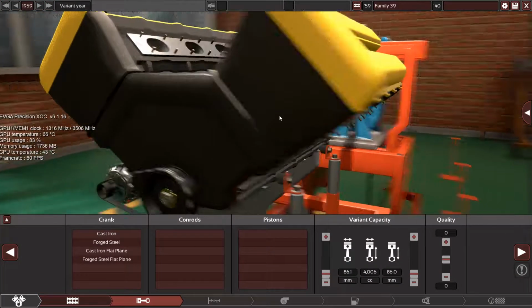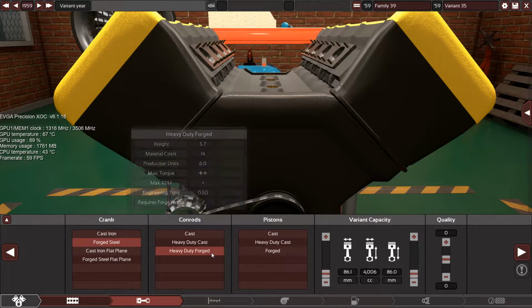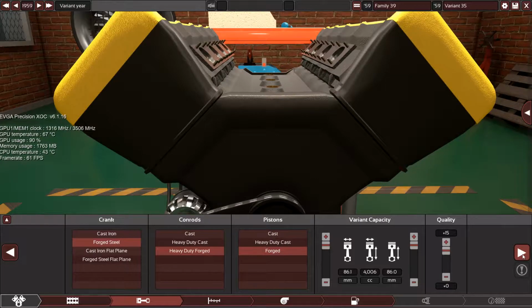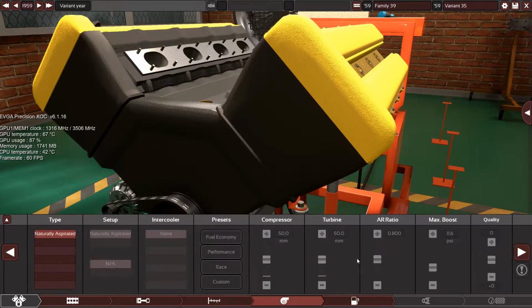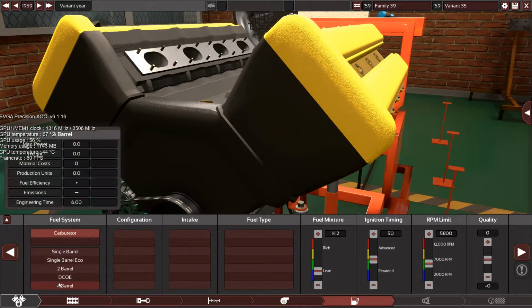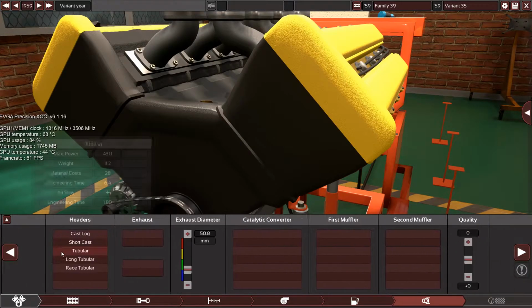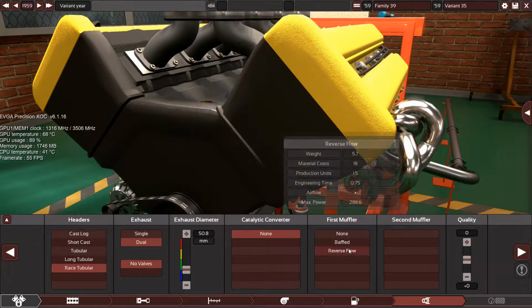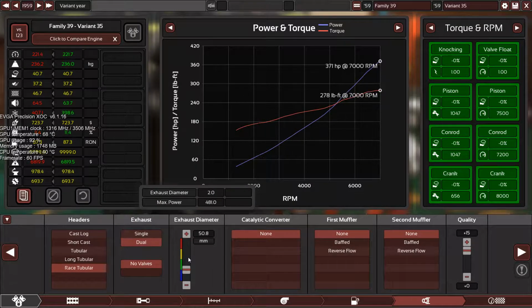Cast iron again. Let's see. Forged steel, normal. Heavy duty forged, and plus 15 quality. Let's see, 9.5:1. Cam profile 100 because I want a racing engine. Plus 15, naturally aspirated. DCOE quad race. 98, 13.5, I don't know, 7000, 40 plus 15 racing, dual, none, and plus 15. So 371 horsepower for a start.